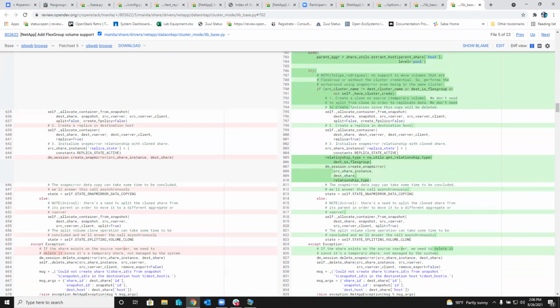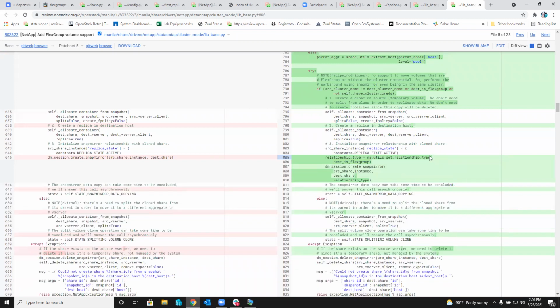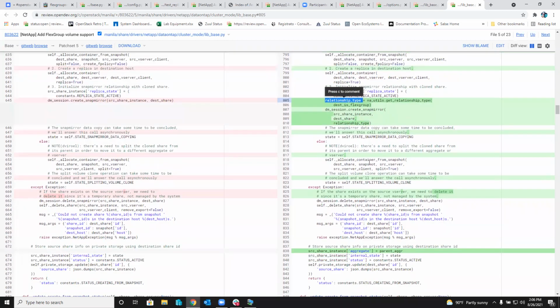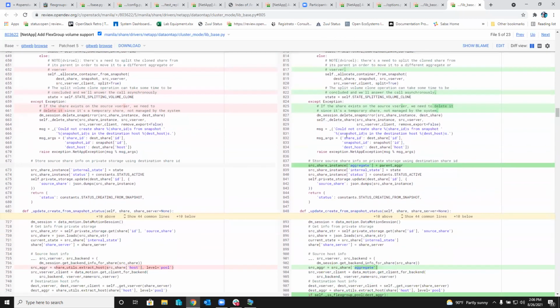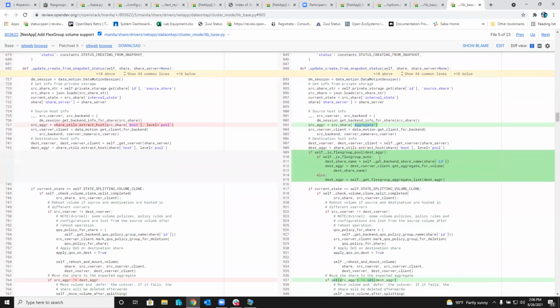There's some fix here, like relationship type, because you're using SnapMirror. In SnapMirror for FlexVol, we use DP, and for FlexGroup, it's an ONTAP requirement, we need to use the XDP type. So I need to do this kind of thing here. In all SnapMirror setup, I need to use a different relationship type. I had some comments here. Here's some fix that I need to do.